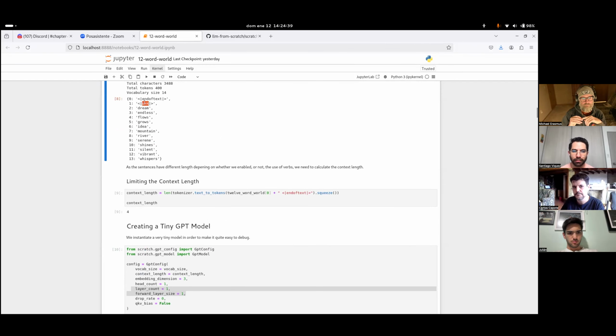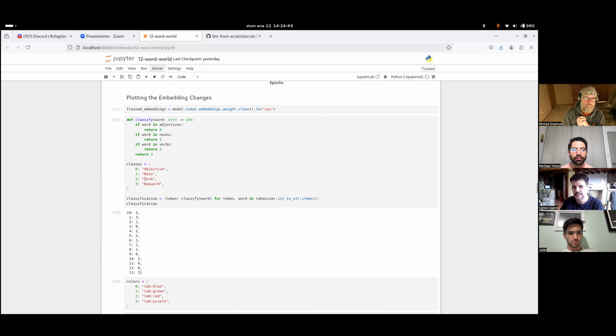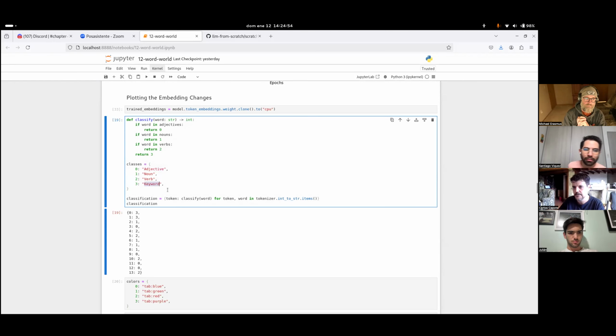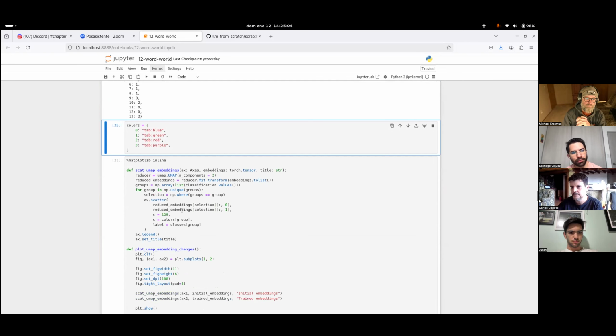Two of them are special tokens. And then I have nouns, adjectives, and verbs. So what I'm doing here is basically telling the system which ones are keywords, which are the end token and the unknown token, and then the 3 types of words that I have, so I can set different colors or labels.